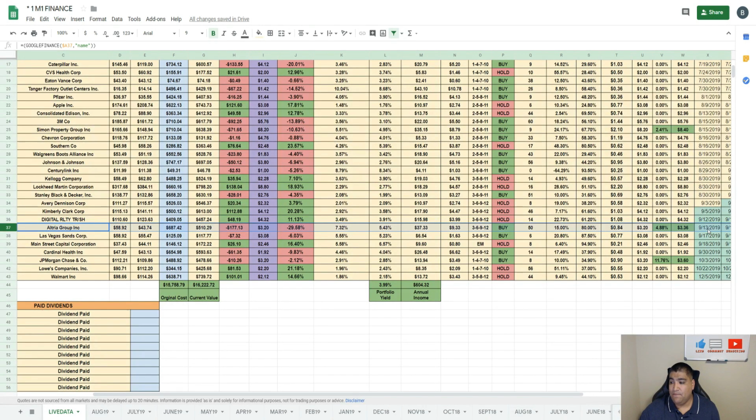It is coming up on ex-dividend on the 13th, but this position is at an area that I actually feel comfortable with. I may actually target about $20, just getting it over that $700 hump. So let's say I want to put $20 towards Altria. Also, we have Las Vegas Sands going ex-dividend here on the 17th. It is down 6.03%. So that is the 13th and 17th, and that is still quite a way away. The 13th is next Friday, and the 17th is the week after on a Tuesday. So I will have this week and next week for Altria, and the week after for Las Vegas Sands. So Las Vegas Sands is a position here that I want to build up very nicely.